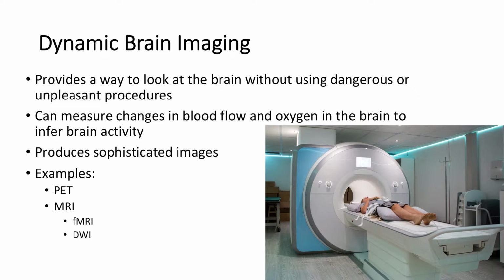Okay, so we talked about 2 animal procedures. Let's talk about something we use in humans. In humans, we use dynamic brain imaging. When a brain region is active, the amount of blood, oxygen, and glucose flowing into that region increases. So we can measure the change of blood flow and oxygen in the brain using a bunch of different methods. Using these measures, we can infer changes in brain activity from the results.